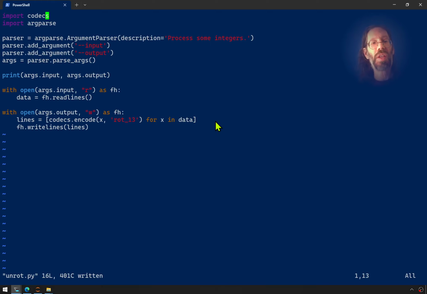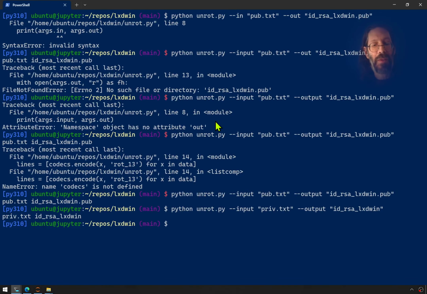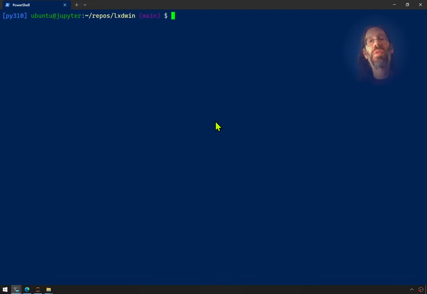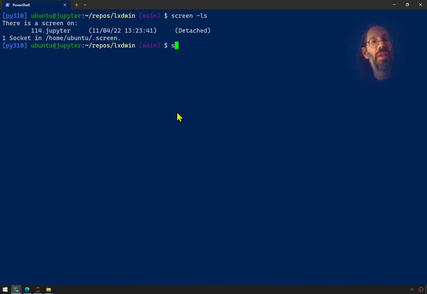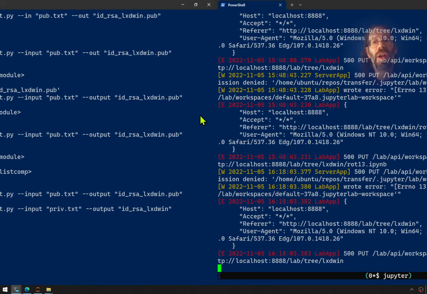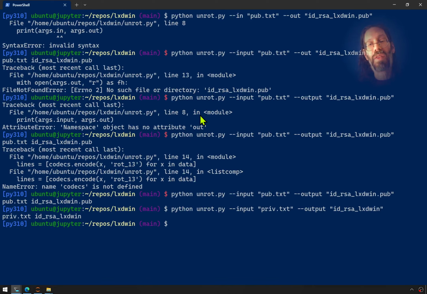So all these machines here that I show you with a terminal are also where the Jupyter server is being hosted. You can see them by going screen ls, screen reattach to Jupyter, and look at that. That's the Jupyter server running, errors and all, and I do stupid stuff. So anyway, there you have it.